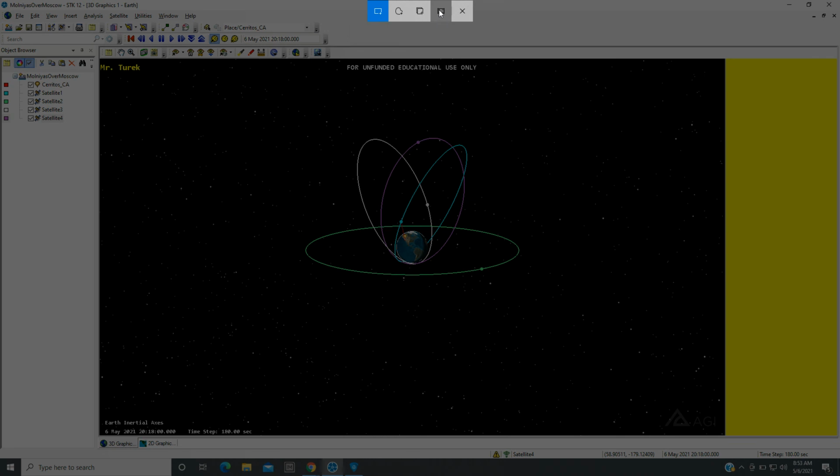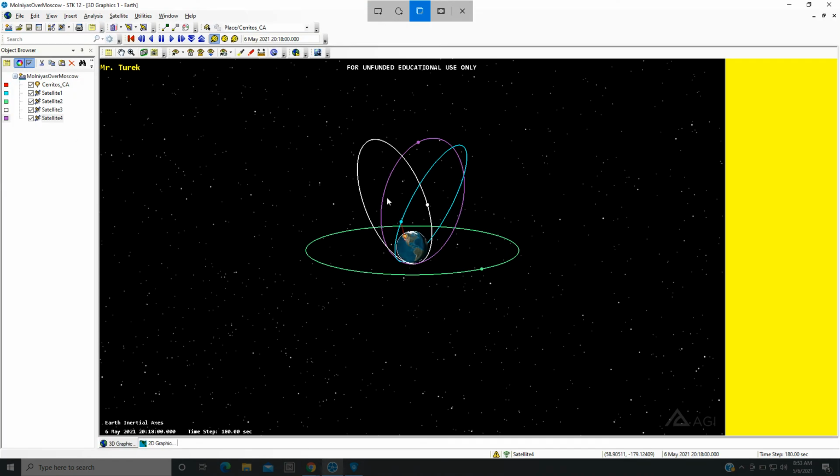Do you want to save the entire full screen? Do you want to save just this window? Do you want to do a freeform snip, a rectangular snip? I suggest you save the entire window because that'll have all this information on it in the screen snip. And then you can paste it to a Word document to turn in.